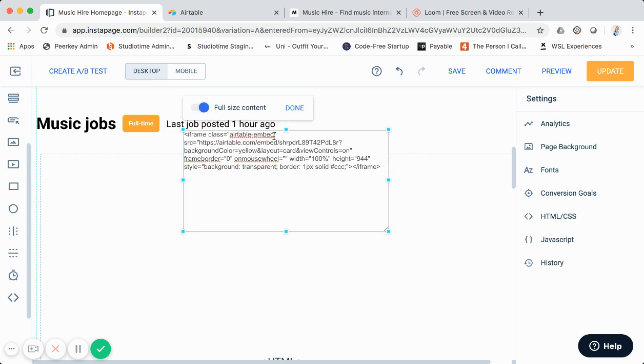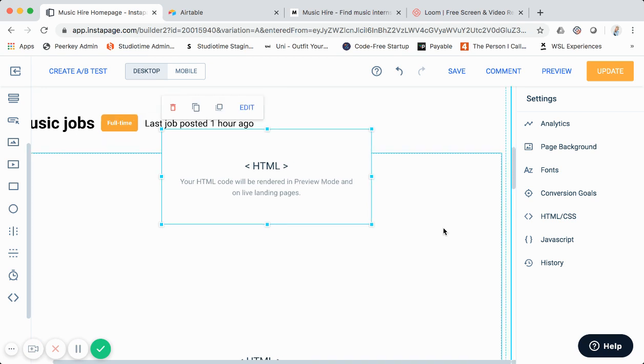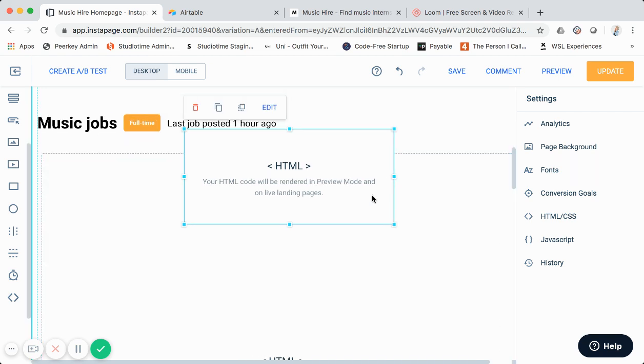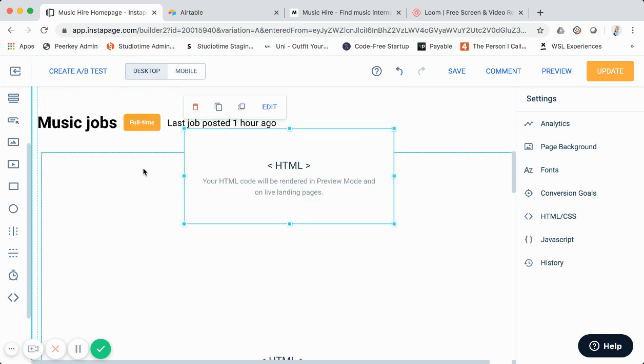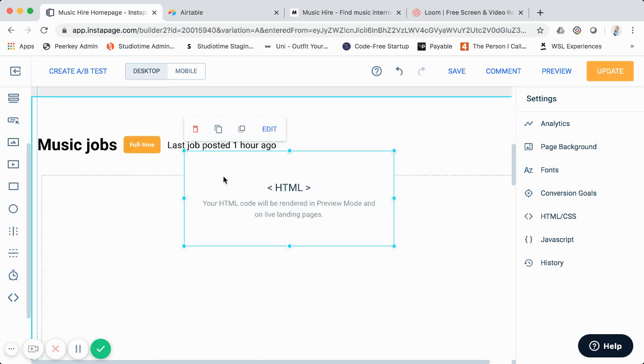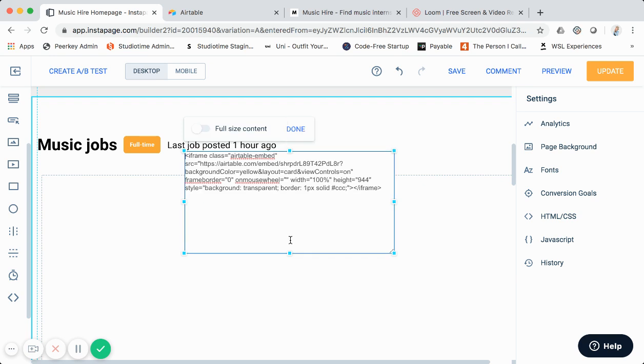You could do full size content, so that way it's full size for whatever frame that you have for it right here. Of course, I just stretched it so that way it's almost to the full width. And then of course, to make sure vertically that it goes down, so that way it would actually display a lot of jobs pre-populated or stacked up in that card view. And you wouldn't have to scroll within the embed because that's obviously not a really good user experience. So with that full vertical, I did change the default right here on the vertical.